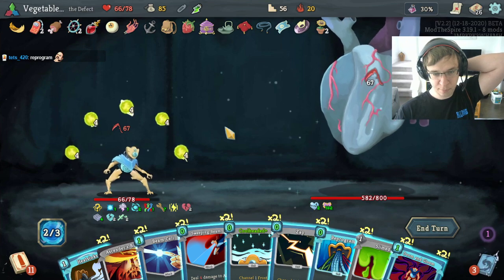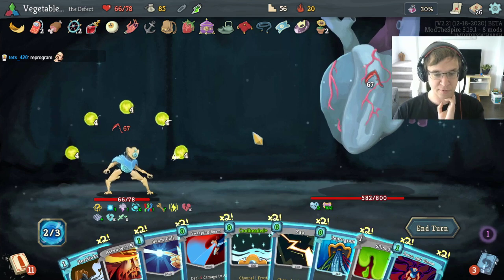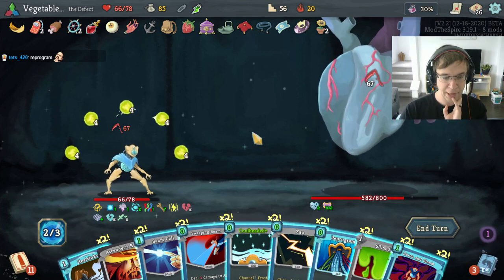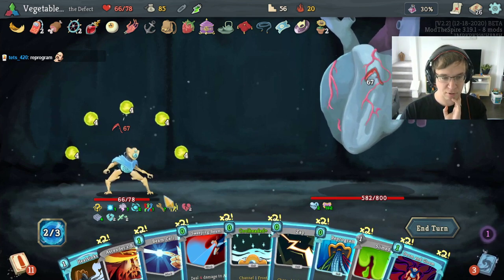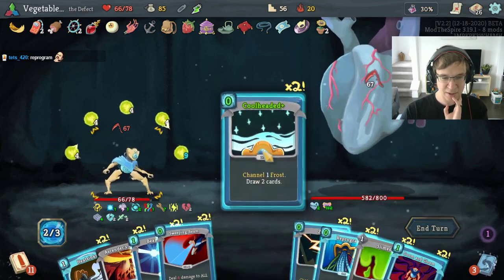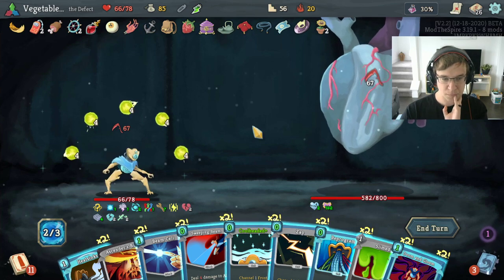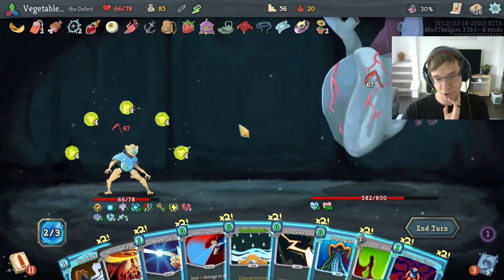Well, we are dead on board, so we should do something. Coolhead saves us. And draws some cards. 3, 6, 9. Okay. Oh wait, it's still being echo formed because of the thing. I guess that gets us 2 Frost Orbs. That's even better.